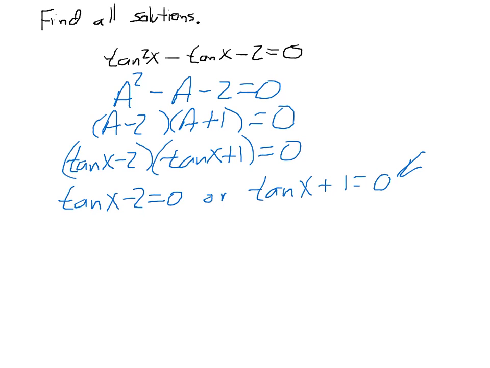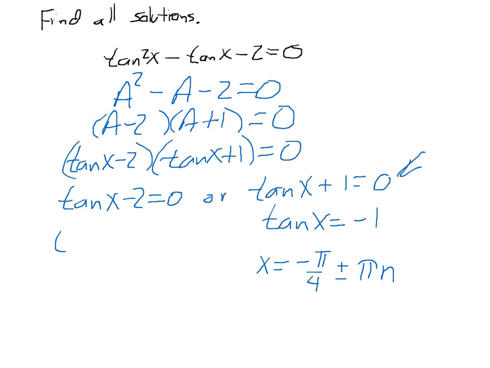Now I'm going to go and deal with this one first because that gives me a value on my unit circle where the tangent of x equals -1. And where that occurs is, I guess it's the fourth quadrant, you could call it -π/4 or 7π/4. It doesn't really matter. I am in the habit of going with the -π/4. And then remember it's a tangent function, so we don't have to find the second point. All we have to do is add πn because it repeats every pi. And so there's 1/2 of our solution.